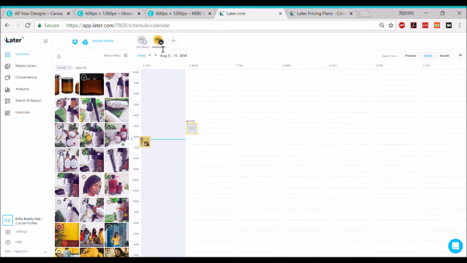Now, I'm in the Instagram tab, and there is an option for you to click all of your social media and post to all of them at the same time. So I'm going to click Facebook, and then I'm going to click Instagram too. Oh, forgot to hit the plus sign up here. So let me exit out that so you guys can see I'm in Instagram, and then I add Facebook. As you can see, both of the icons are highlighted, and we're going to post an image here.